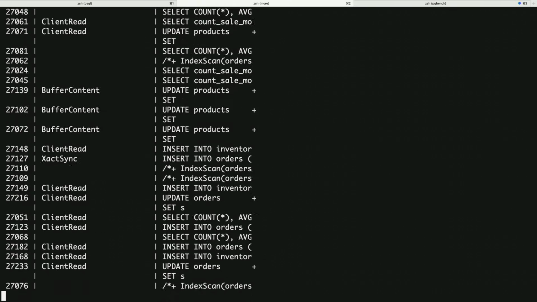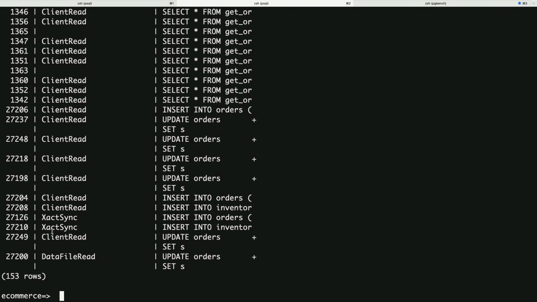So you can see all connections to the database, more than 150 connections. These are all running against the database, and you see all our inserts, selects, updates, all sorts of queries. So it has balanced reads and writes to the database.